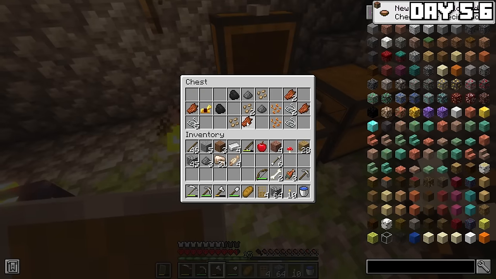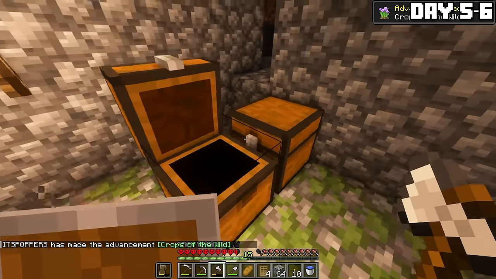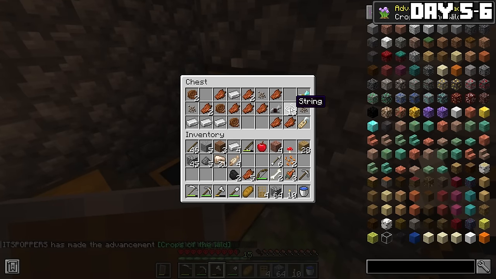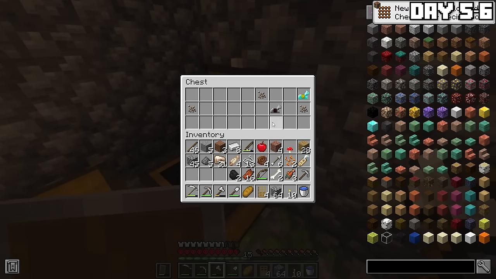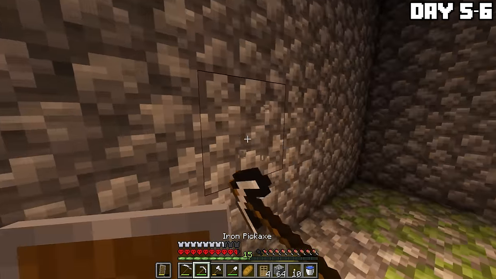What's in these chests? Some rotten flesh. We've got some leather there. Some coal. String. Huge. Tomato seeds. I'll take those. More string. Oh, this is massive. We have enough for a bed. Iron. Name tag. We can name Jeff Bezos. And we got some cabbage seeds too. I doubt I'm ever going to get a horse, so there's no real point in the armor.